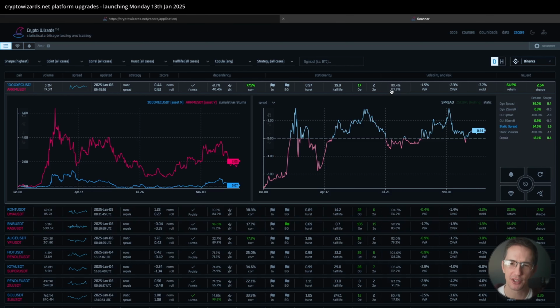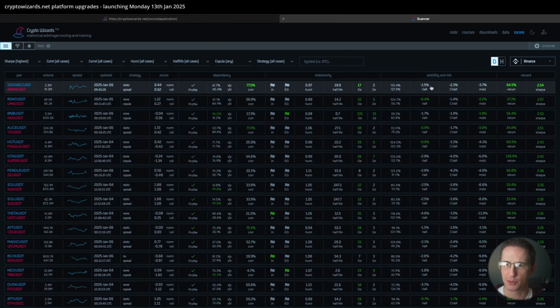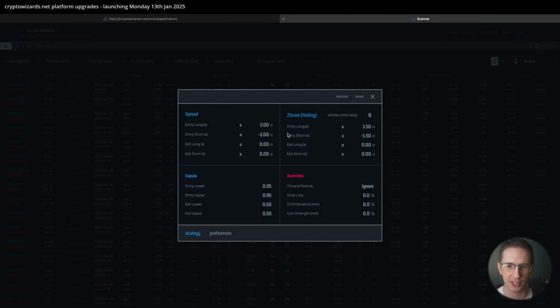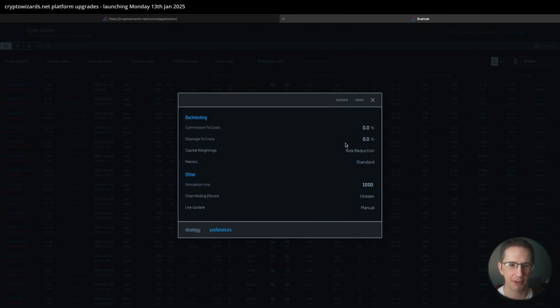So that brings me to a starting point for this. We have a settings here where you can go and update your preferences. One of the things I can go and do is go over here to preferences, change in any backtesting transaction cost that I want assumed any time I hit refresh, or do I want it to automatically refresh every time I click on a pre-scanned opportunity?